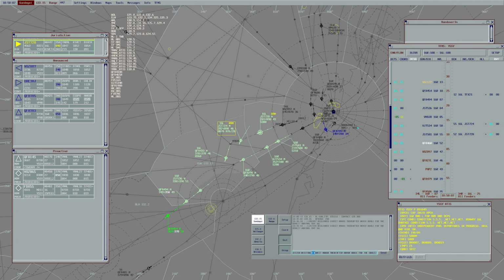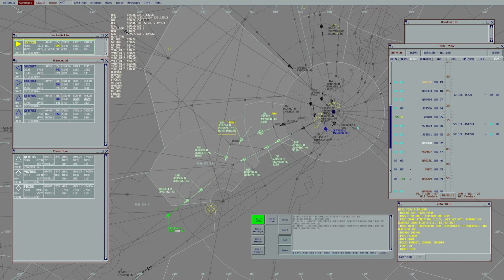And the reason why I'm giving him the reroute now is because I'm pretty confident at this point that the speeds have started to sort of get into a margin that I'm more happy with, and I think the rest of this sequence can be managed with speed control. So I'm happy to put him on the reroute now.